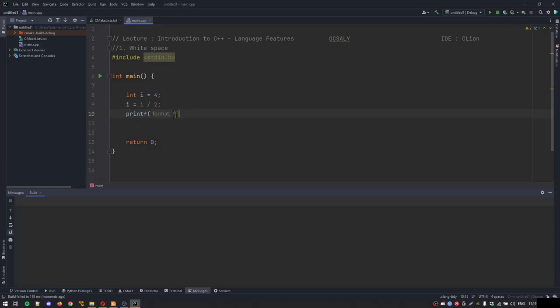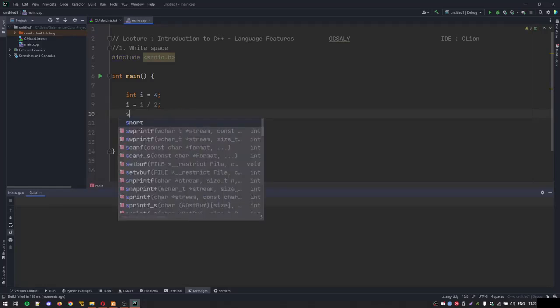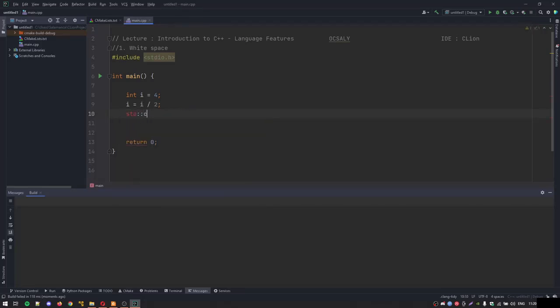Actually, let's use cout. We will use printf later in this course. As you can see, we got an error from it. Let me write this code.